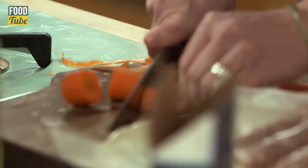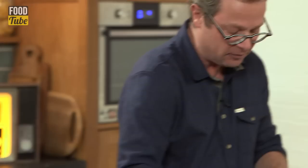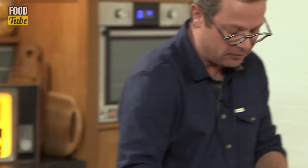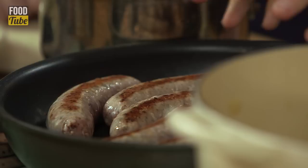I'd love some celery, and I'm going to peel a couple of carrots. Because this is pretty close to being a one pot wonder — it's all going to end up in there. Everything quite chunky because it's going to have a long time in the pot. Back in the day, rather than big chunks of sausage, it might be a couple of pig's trotters going in, or a bit of oxtail — anything that was to hand that was going to add a little bit of extra flavour and body to the rest of the dish. Look at that — colour equals flavour. There is now a flavour that did not exist before. That's the caramelisation of the meat and the surface of the sausage.